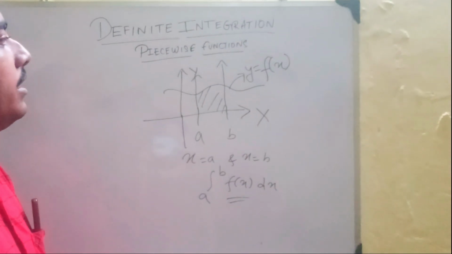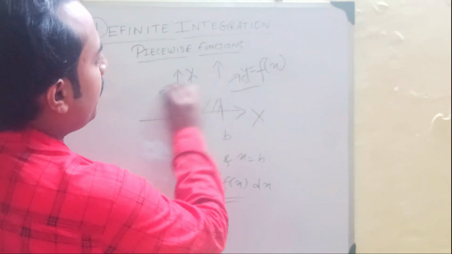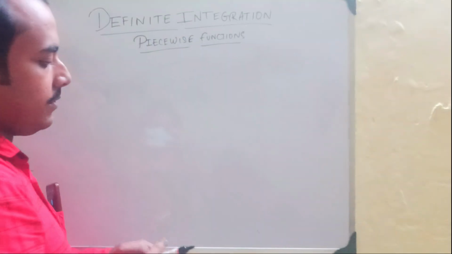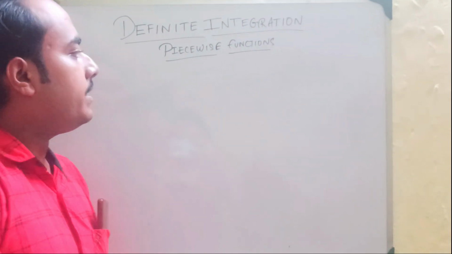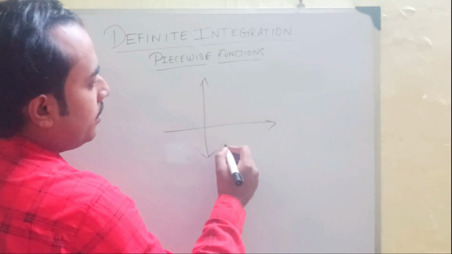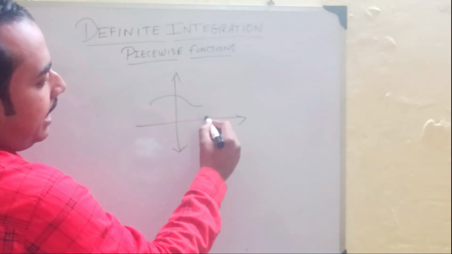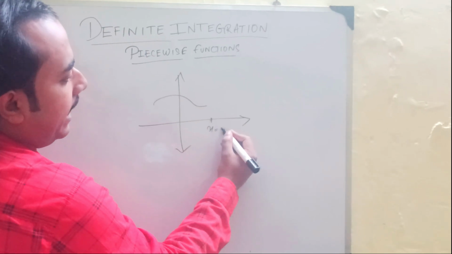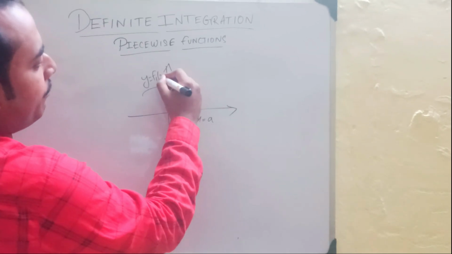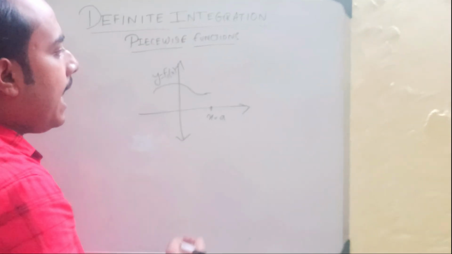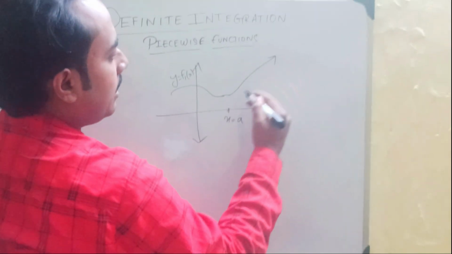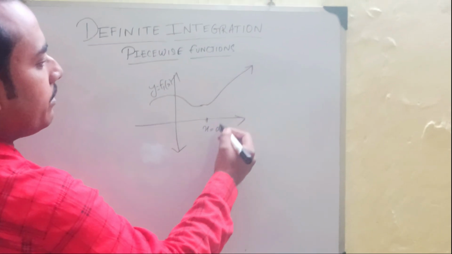But today what we are going to see is something along the lines of piecewise functions. So a piecewise function is basically a function which is defined in 2 or more parts. Okay. So let's say a function goes like this, and this is the point x equals a. So it goes like this, follows a certain curve y equals f1 of x up to this point. And then when it reaches here, it starts behaving like something else. Let's say it starts behaving like a line after x equals a.